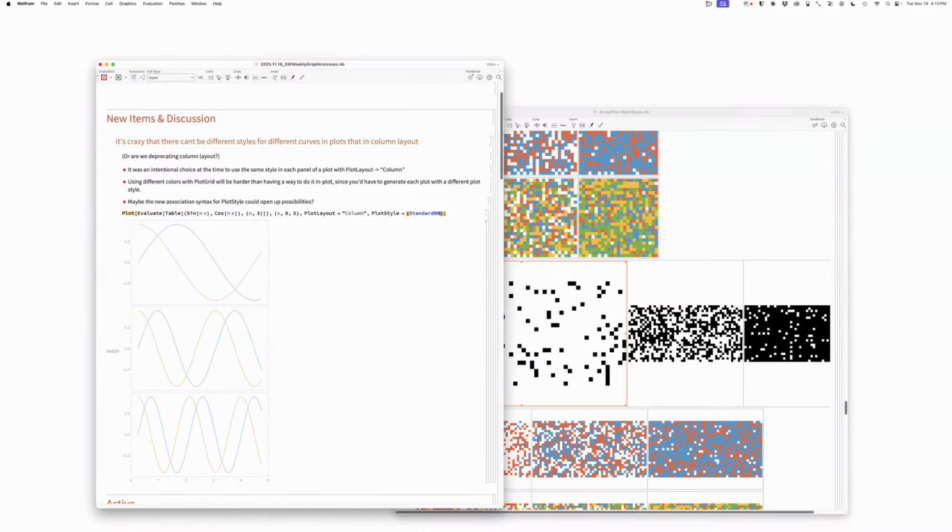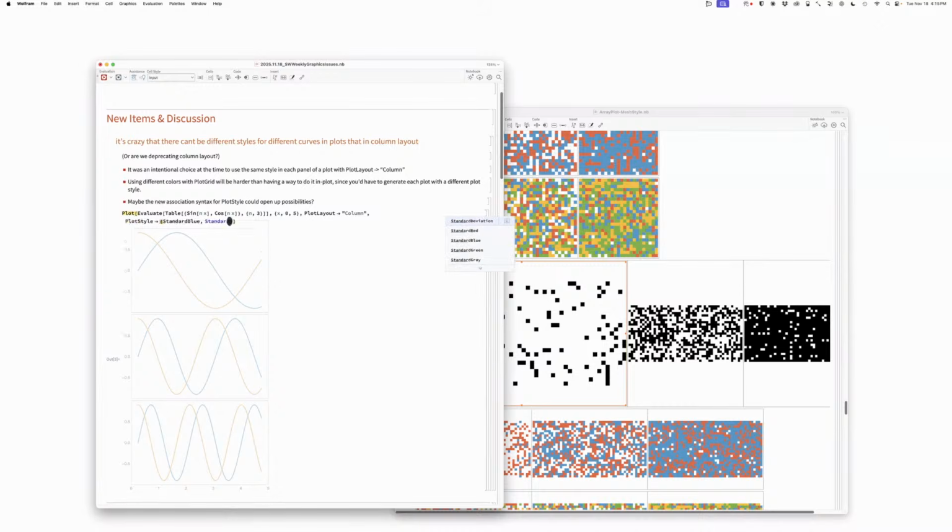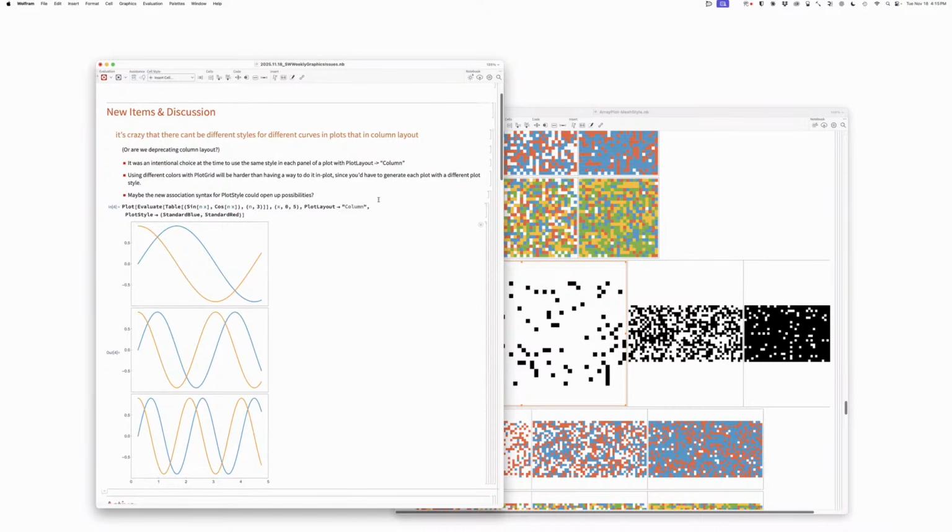But that may just be because I tend to think of it in terms of list plot, where we don't have a data spec that would allow this. Right. So that doesn't work. That plot style is not getting in there. That's wrong. Okay, are we keeping plot layout? Yes, I think we're keeping plot layout. Okay, then we've got to make it work. In a lot of cases you won't need it because you'll be using plot grid. Okay, but then stuff like this needs to work.